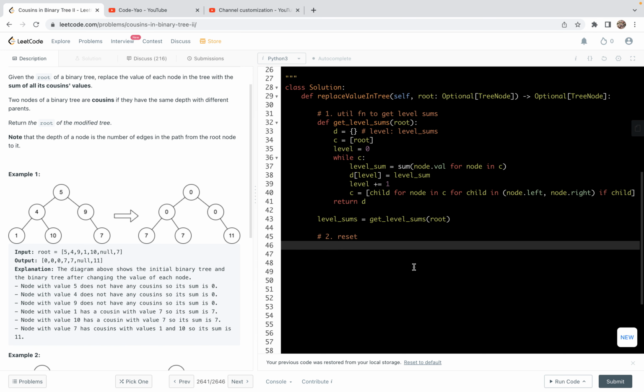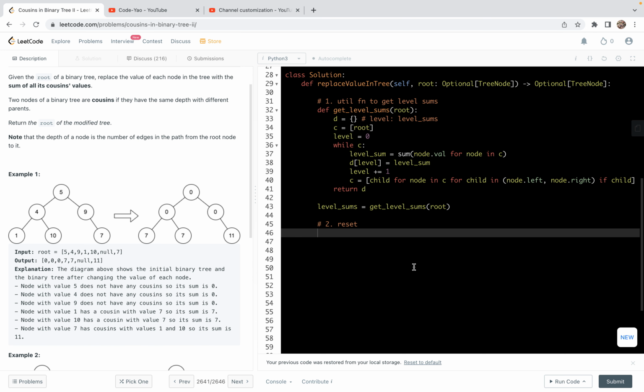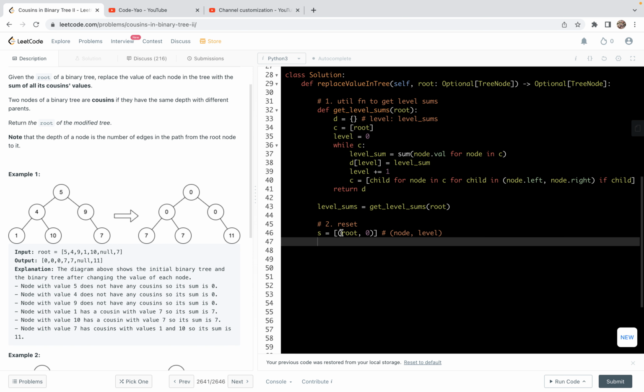So for this, actually, we need to do another traversal. Here I'm going to do it based on maybe pre-order traversal. So you can see here I would use a depth search based approach, so that I don't need to care about the order. As long as we finish the traversal, things will be done. So I'm going to have a root and 0. What we are going to store is the node and its level, right? We need to know the current node's level so that we can reset its children's value, right?